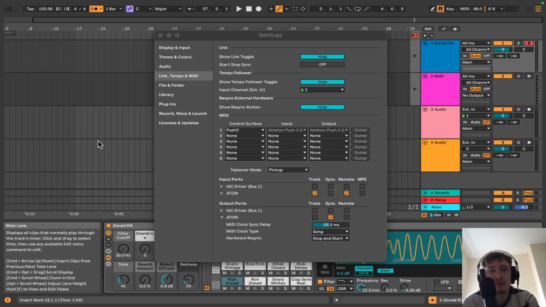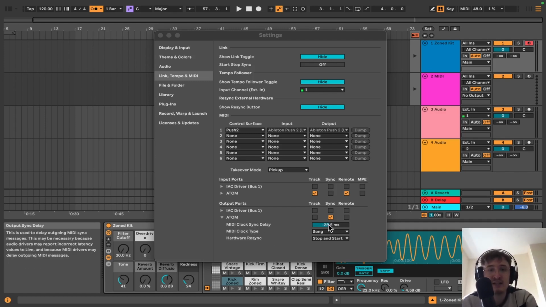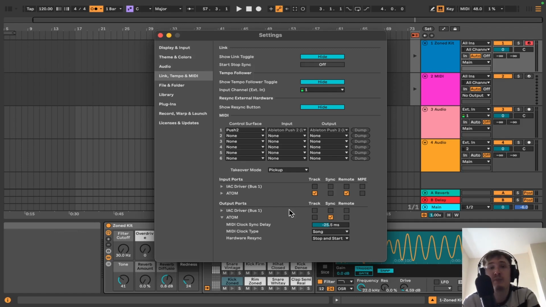So we stumble upon yet another thing in the settings here. If you've turned on sync and you're using an arpeggiator or sequencer or a note repeat function, but it's slightly out of time, this is what the sync delay here is for. You can just play around, that's what I do. And usually there's an extra delay, so you can take away from the 0 time until it sounds perfectly in time. So that's what track, sync, and remote does.